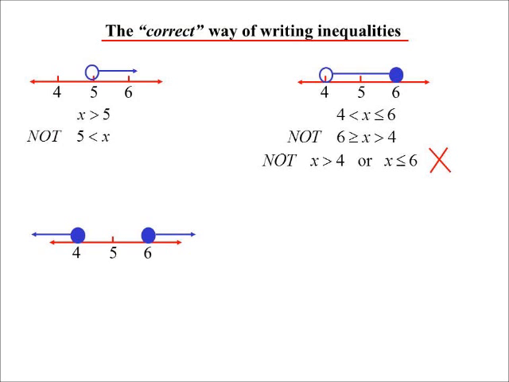All right, what about ones like this where we go either side of the 2 points? Again, I would write my solution. Look, it looks like the picture again. I've got 2 x's and one's branching to the left, one's branching to the right. So the answer looks like the picture. X is less than or equal to 4. In this case, or is the correct usage. Because we're saying numbers that are less than or equal to 4 or greater than or equal to 6. And if you think about it, and would actually be impossible. You can't have a number that's less than or equal to 4 and greater than or equal to 6. So this would be a correct use of the word or.